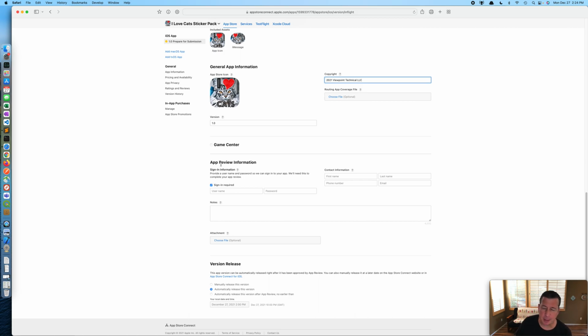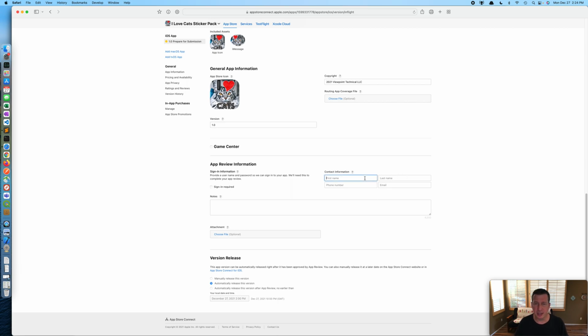This section here is for the app reviewers at Apple who are going to review the app to see if it's suitable for the App Store. This does not require sign-in. A sticker pack does not require any sign-in at all, so I'm going to uncheck that. They do want my name and phone number, and I'm going to put that in here, and if you want to contact me, you are more than welcome to. I think they know it's +1, but I'll do it anyway. 619-289. There's my phone number, and then my business email address. With sticker packs, there's no need to put any notes in. It's self-explanatory. Ditto for the attachments.